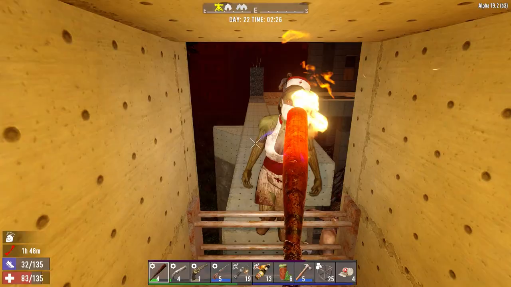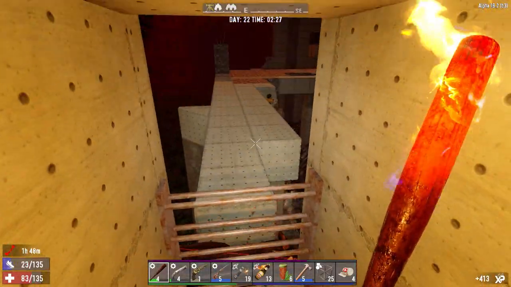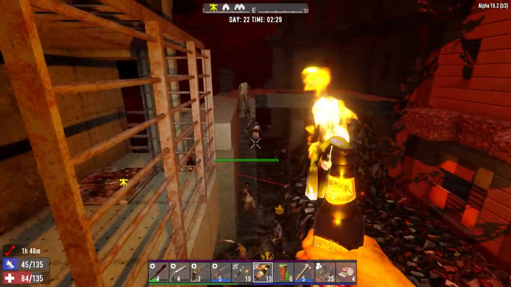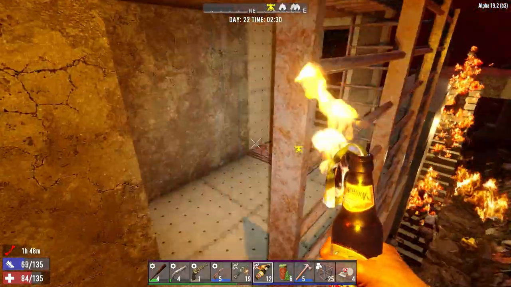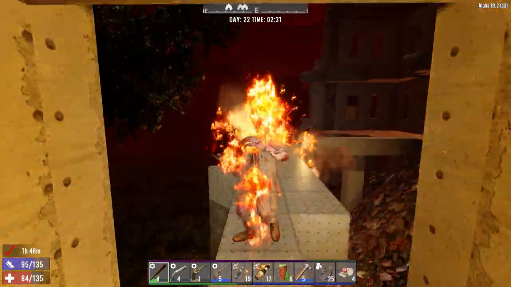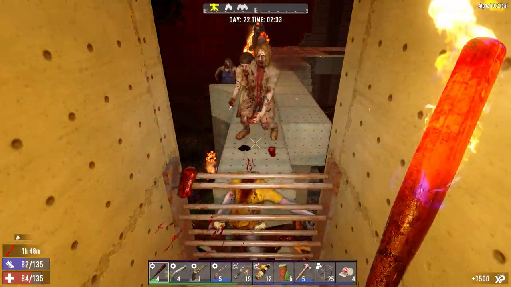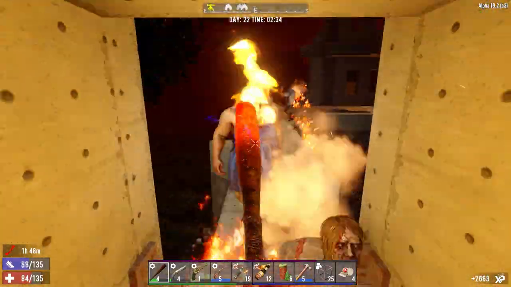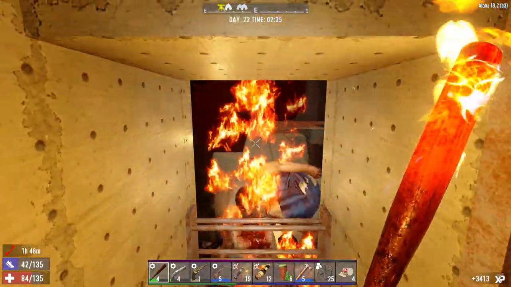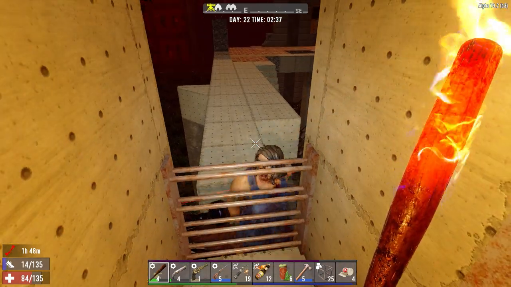Yeah, I like the way this base is designed, just to keep them cleared away from the door, you know? Get some fire on them. The junk turret's doing a nice job of setting them on fire too, with the same mod in it. See ya, Bumma.